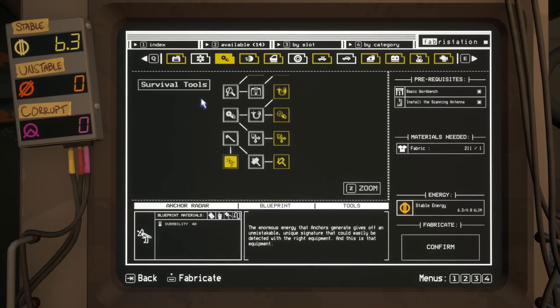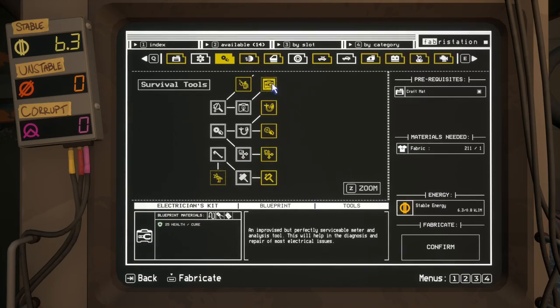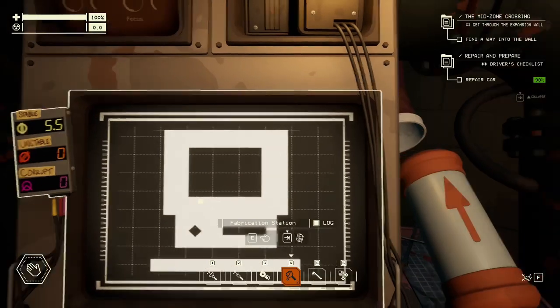That's what that was called. This is our anchor radar. The enormous energy that anchors generate gives... Oh, right. I saw that last time and I didn't really want it. It doesn't seem that interesting. Electrician's kit. This will let us get into some of the other locked doors. So we will take this. Thank you very much.